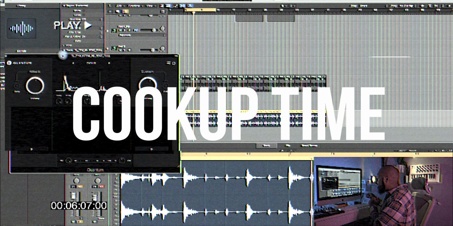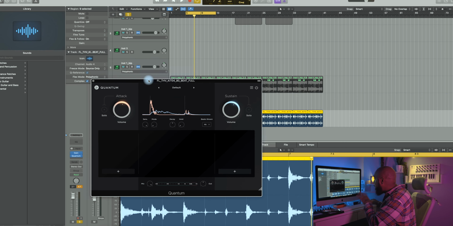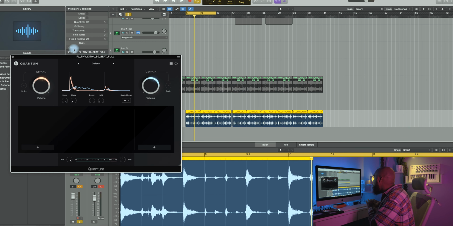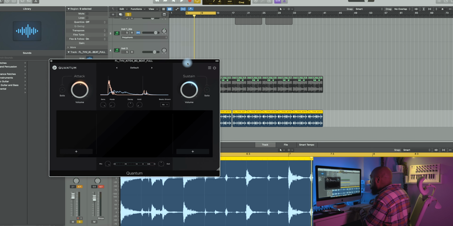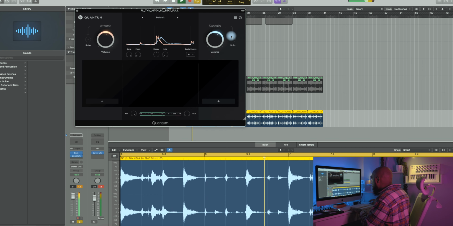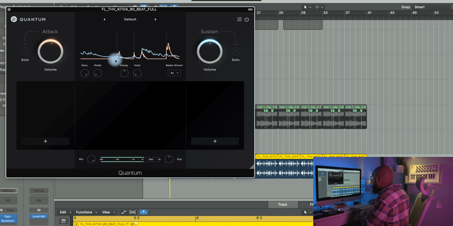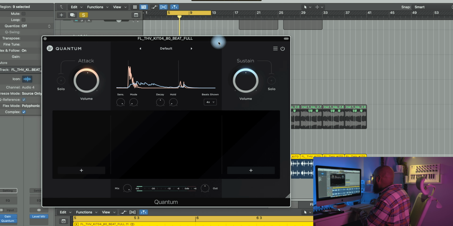So I'm gonna just give you an example. I'm gonna just use this plugin and just stay with me, follow me, and you're gonna see what's happening here. I'm gonna try to talk you through it. So this is the drum loop that we're using. And you can see the wave signal moving right here. You see the orange and the blue, which represents the attack and the sustained signal.